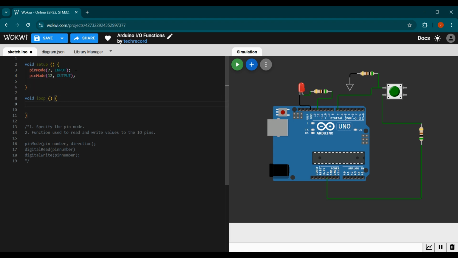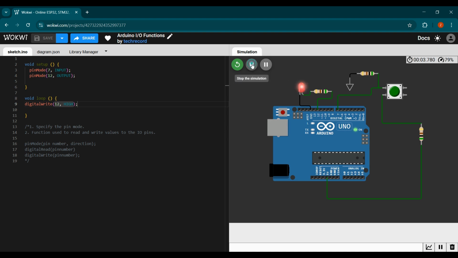In the loop, let's say I am going to write a value of high on pin number 12. I am going to write high, and let's save this. And when I run the simulation, you will see that the red LED is turned on.